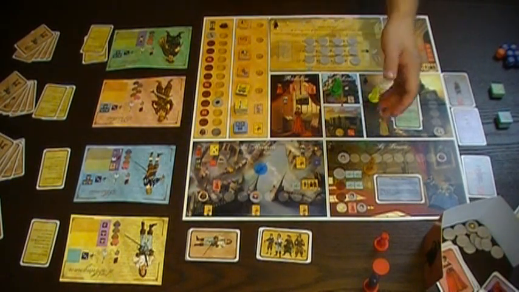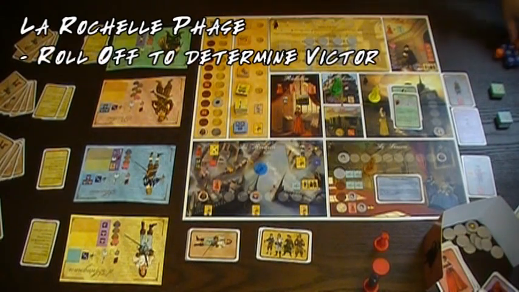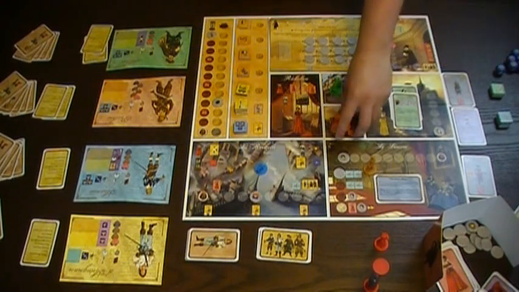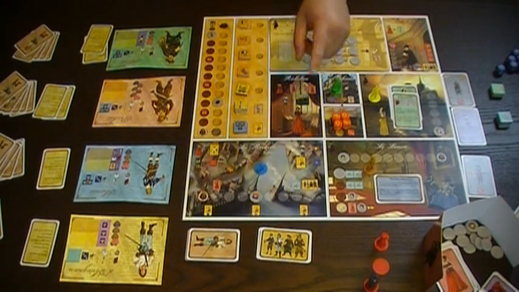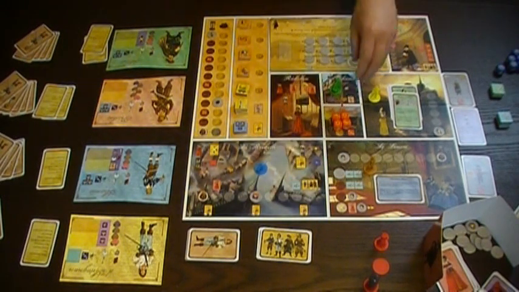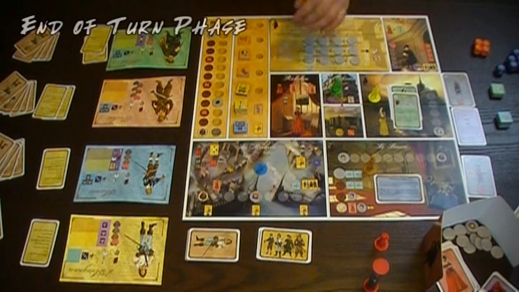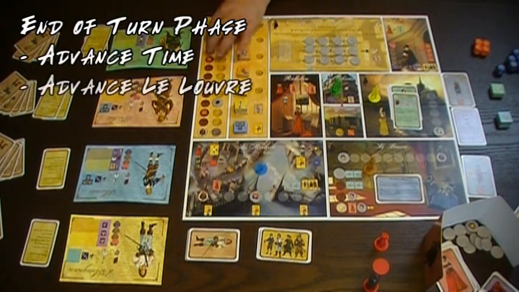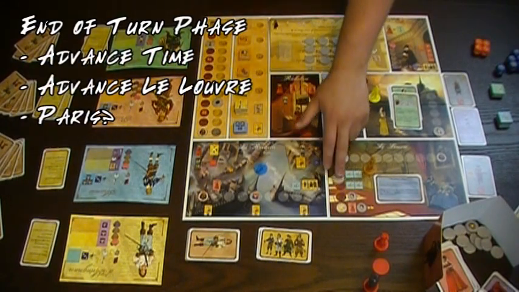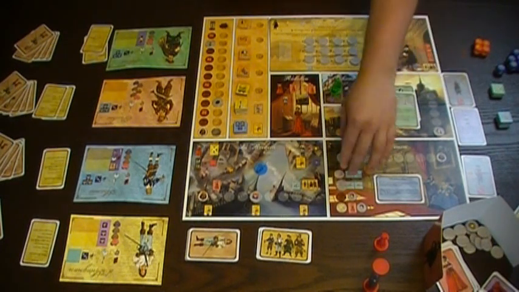Next is the La Rochelle phase. La Rochelle gets red dice from Milady's side and blue dice from the Musketeers' side, if the Musketeers had played combat cards at La Rochelle, rather. And again, I will explain that a little further later. Then last we have the end of turn phase. This simply is moving time forward, moving the Louvre time token down here, and resolving any effects Paris may have.